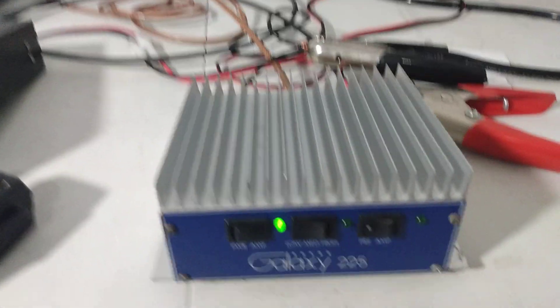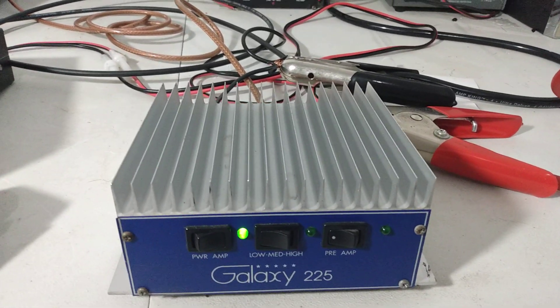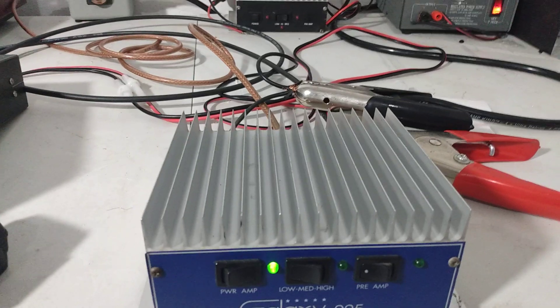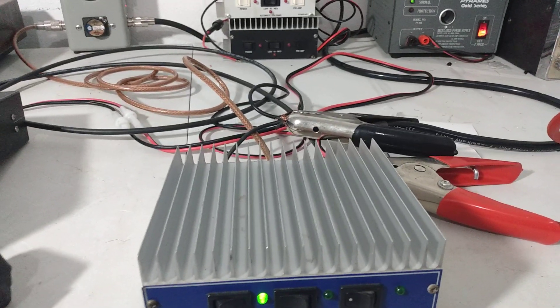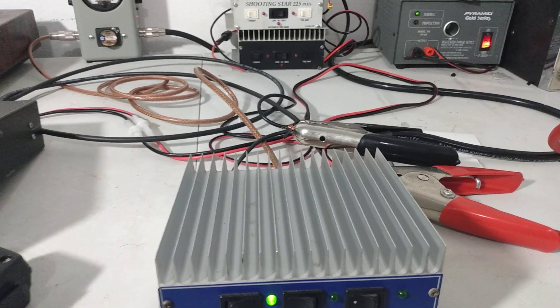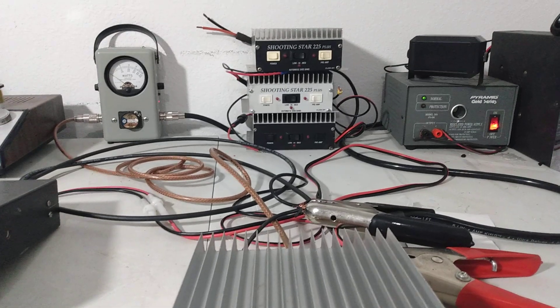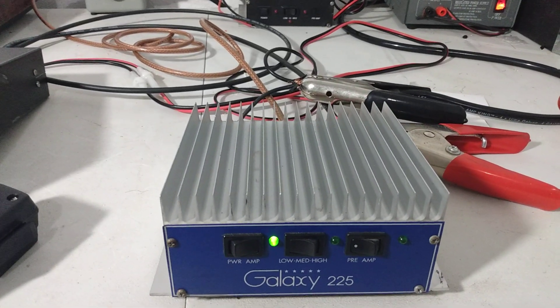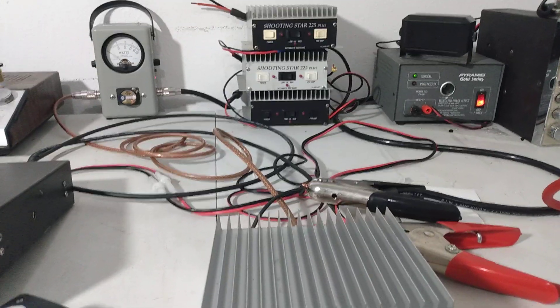I will try to combine this one into the other video. Like I said, I inadvertently hit the stop button so it started a new video. All four amps — clean bill of health, all four in good shape, all four pending sold. I have some more small amps I may try to do a video on tonight, just working through some of this stuff. Had these pending sold so figured I better test them so we can get the customer invoice. Appreciate it guys — Rooster in Tennessee, catch you out there. See you, bye.